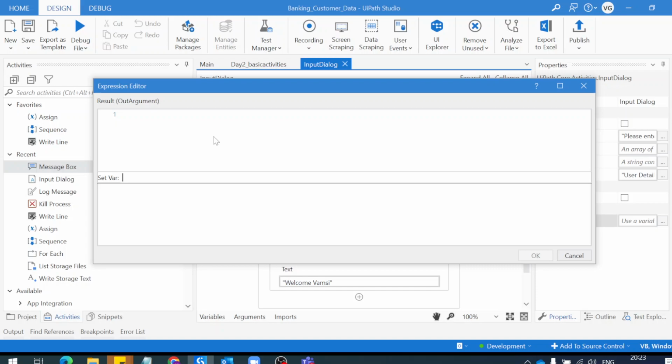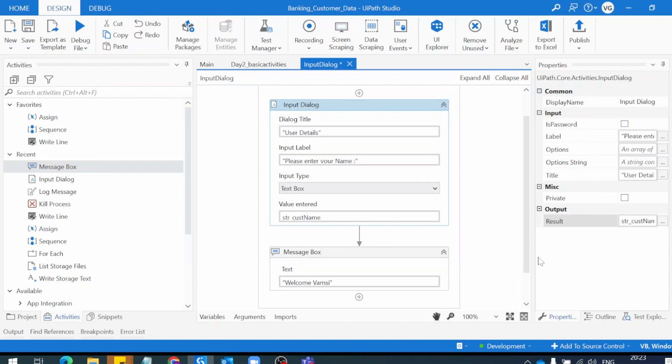We are trying to enter the name of a customer or a user. A name is not a number, not a boolean or anything like that. Name is a string. So if it is a string, just say str, which is the data type, underscore customer name. So this is a standard way of creating a variable.